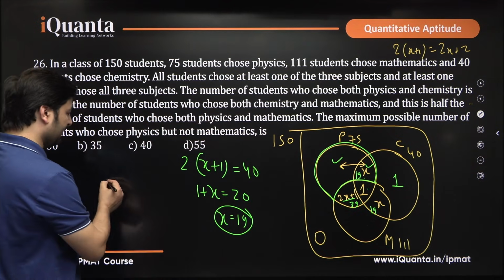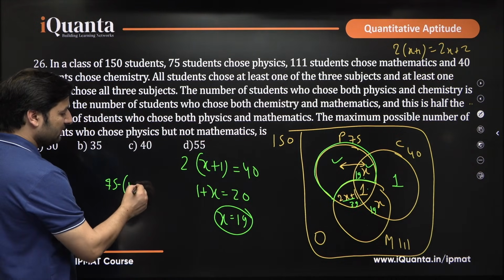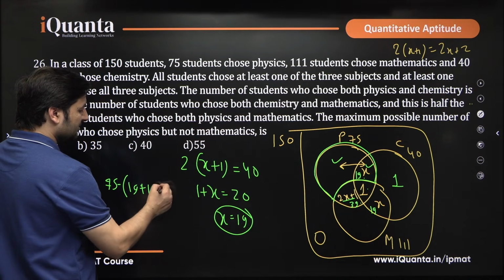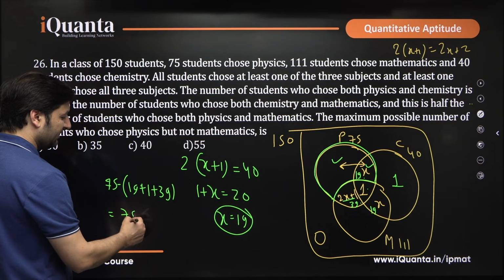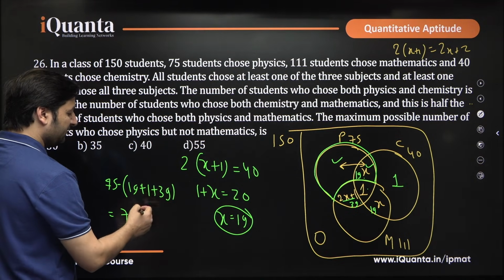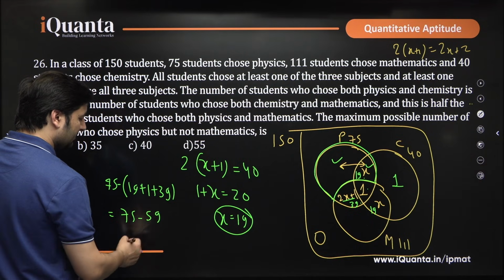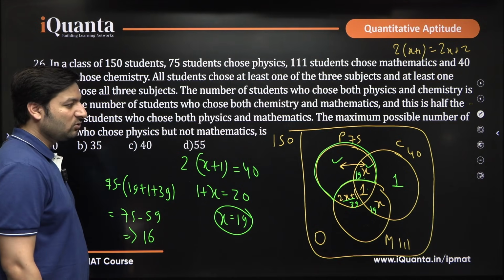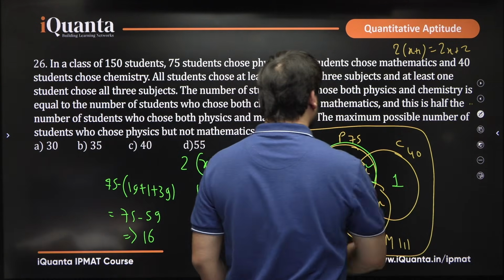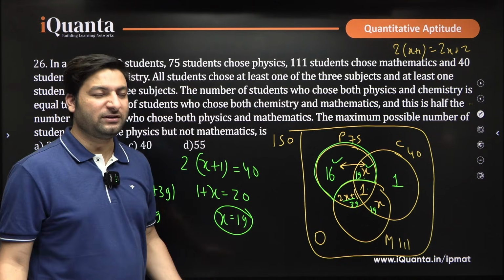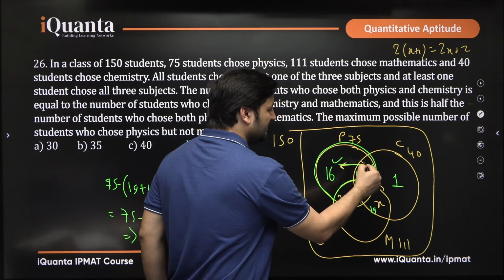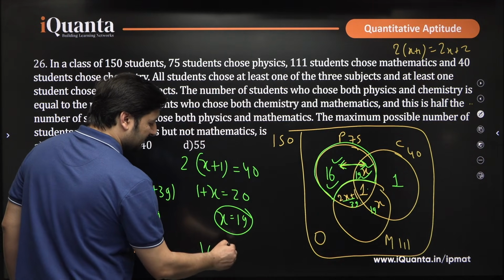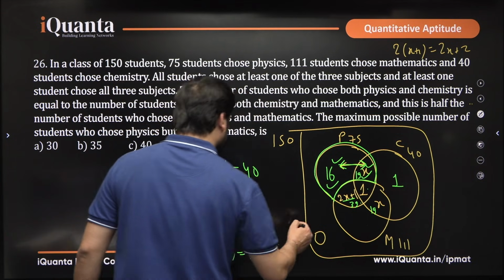So, out of 75, if you reduce this 19, this 1 and this 39, this 1 and this 39, what do you ultimately get? 75 minus 39, 19 is 58, 58 and 1 is 59, and that simply means you will be getting 16, yes or no? 16 as the value of this region, but you wanted the maximum value of these two regions combined. So, that will be 16 plus this 19, that means 35. 35 will be the answer to this question.